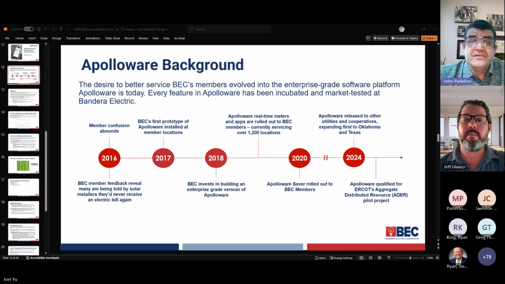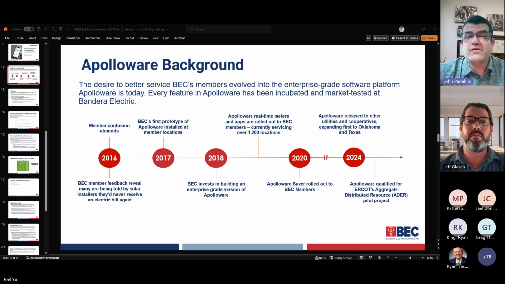And so that's our first view of energy efficiency, ADER, whatever you want to call it, is really to inform consumers about how they use electricity. Along our program, we'll finance energy efficiency improvements, and then we'll finance solar and storage from Bandera Electric. And that's what really built us the platform and the fleet that was at our fingertips in 2022 when I joined the task force as one of the first members.